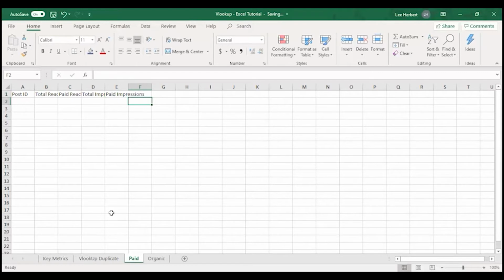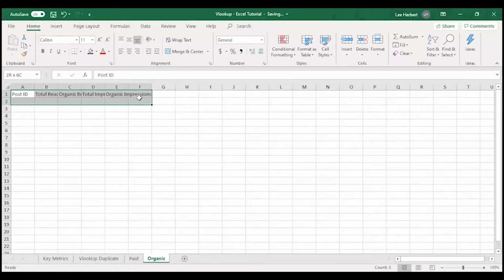Then on this table, I would just copy and paste everything and edit it how it needs to be. So we change paid to organic, and then change paid to organic again.